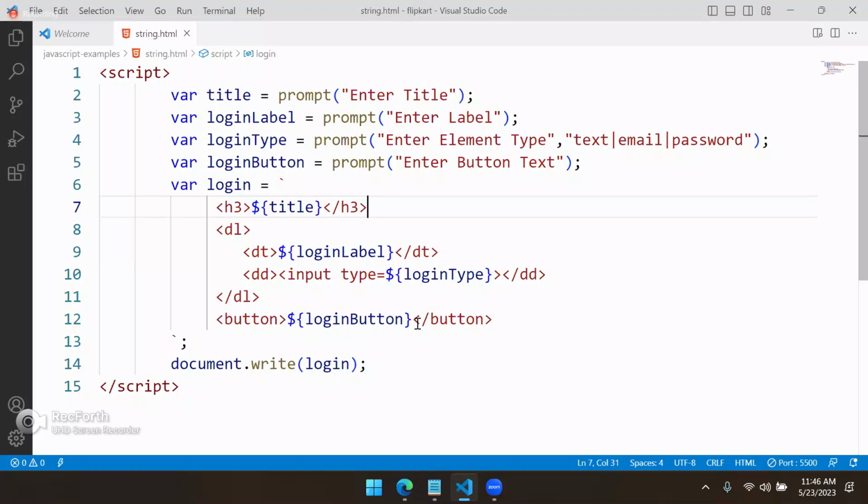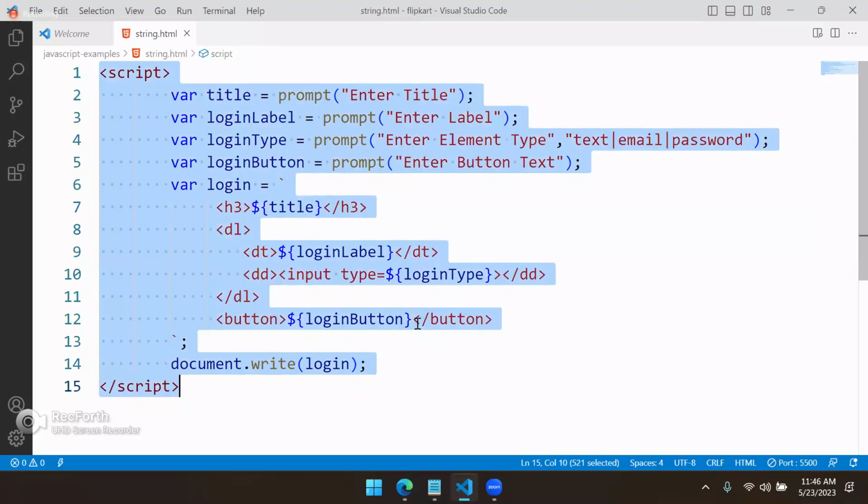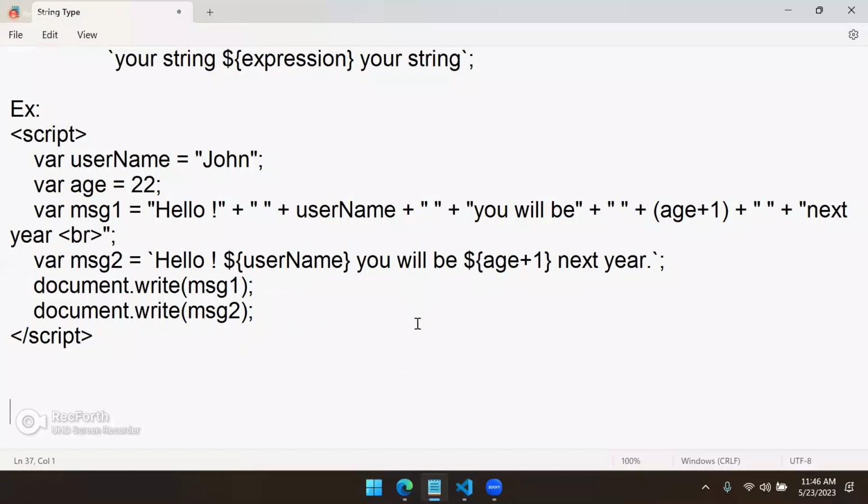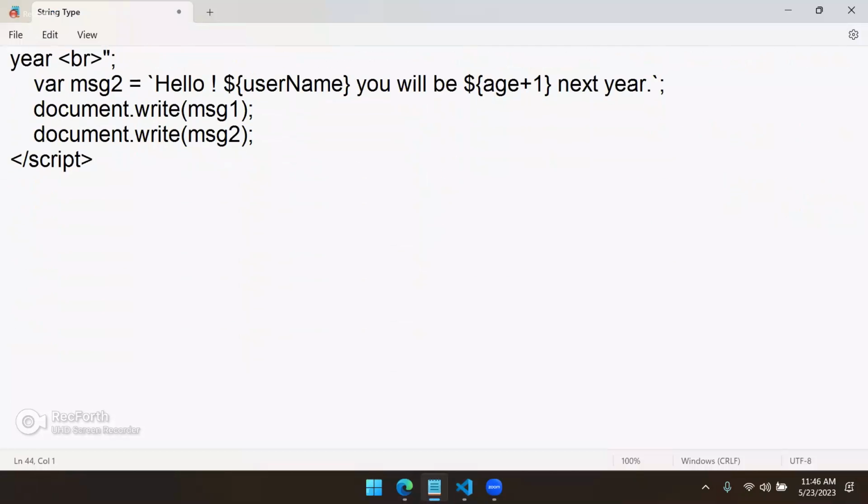Backtick makes everything simple. In modern JavaScript, developers majorly use backticks. So we don't prefer single and double quote much, especially if we want to present some dynamic expressions. We simply use backticks these days very much. So this is the new thing you need to know about strings in JavaScript.